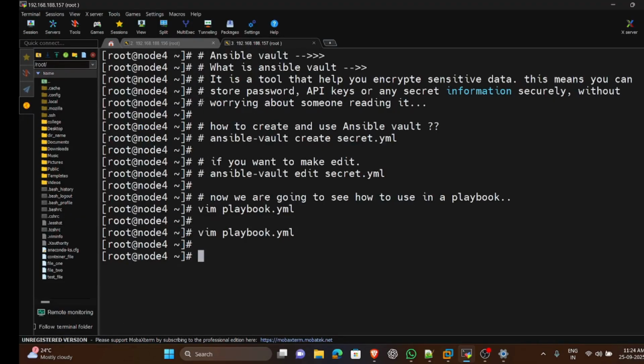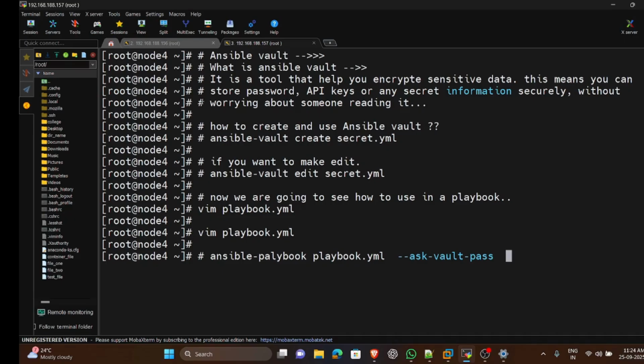Along with this, if you have to run your playbook, you have to give a command like this: ansible-playbook playbook.yml --ask-vault-pass. By using this command, you can run the playbook.